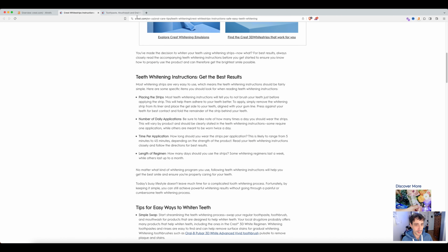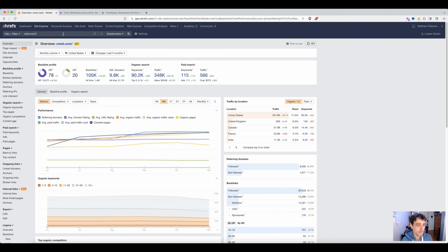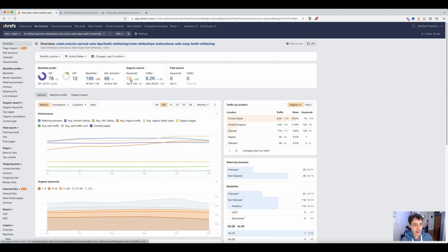So this website, let's pop this into my keyword tool. We're putting the blog post into my keyword tool. I'm using Ahrefs. It's an excellent tool. It shows me what Google's data is, so I can see what a page shows up for in Google and where it does and why it does.